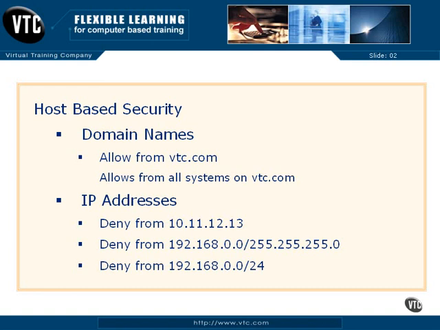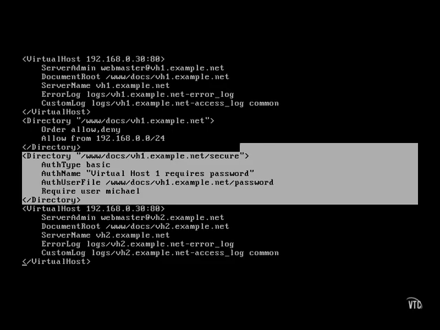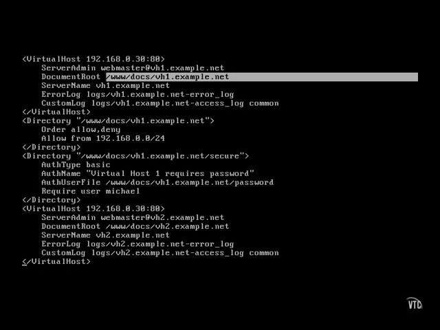To set this up, you actually need to put things in a Directory container. It doesn't work in the VirtualHost container, but you can specify the same directory container as was specified for a virtual host. In this case, /www/docs/vh1.example.net.